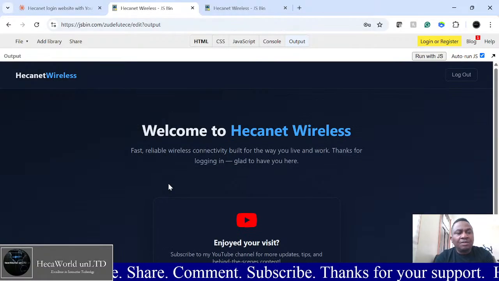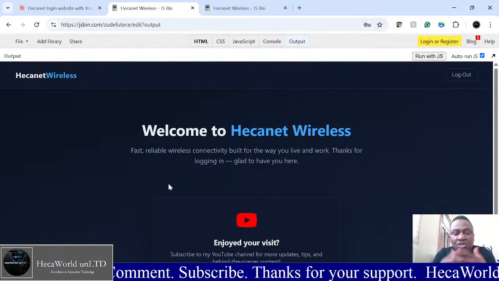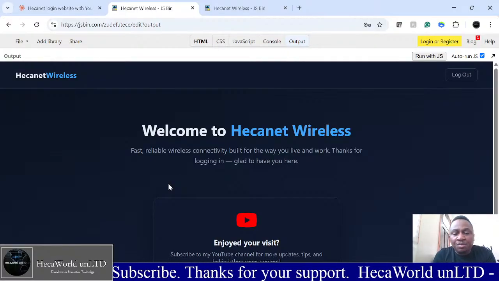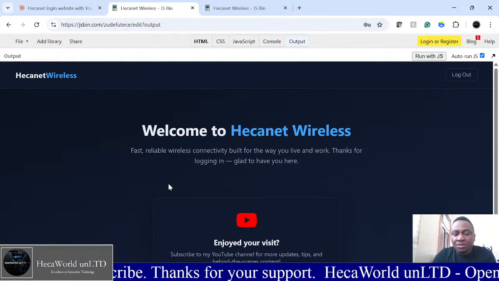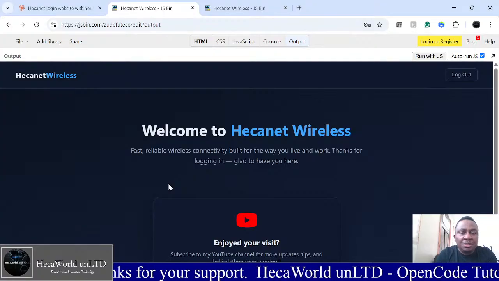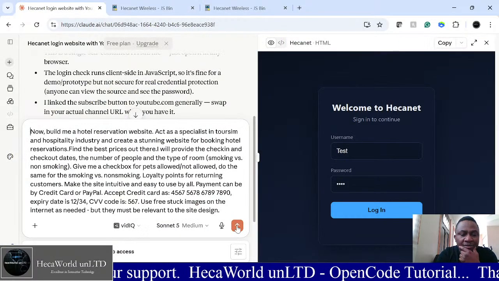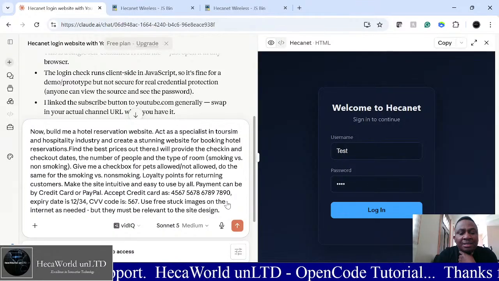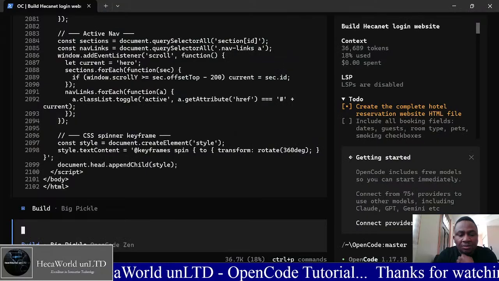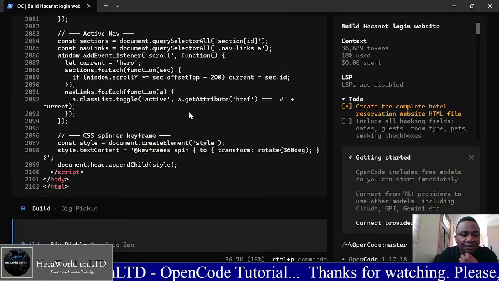So use whatever you want, but if you're looking for maybe an introduction to using AI for your projects, try OpenCode. We're going to try other ones in the future, but we're going to stop it here today. But try OpenCode. Let's see if we are able to test the second. Oh, I haven't started generating here, but let's see. Let's see what OpenCode has done with the second prompt we gave it.